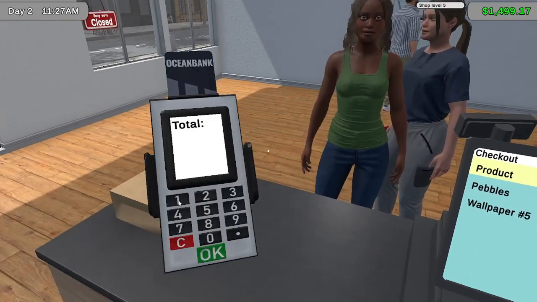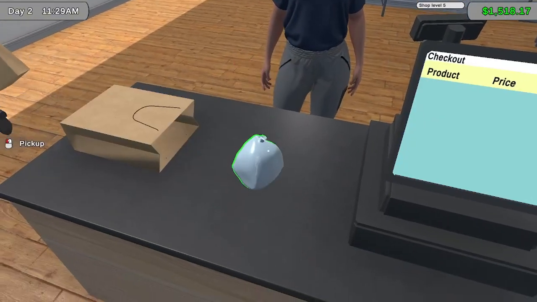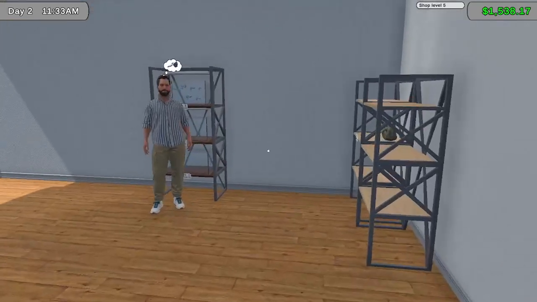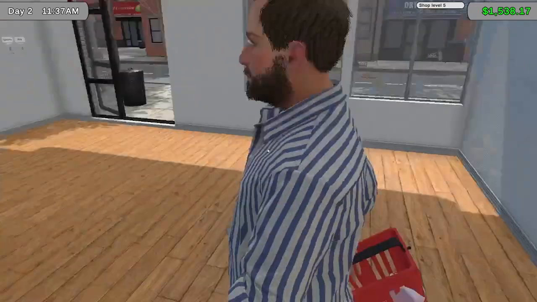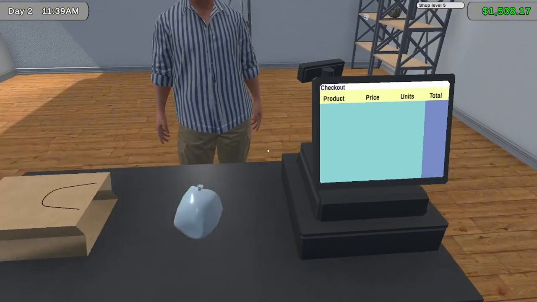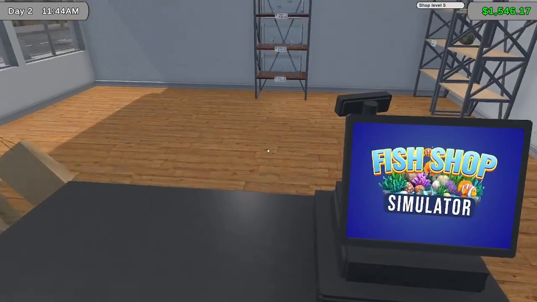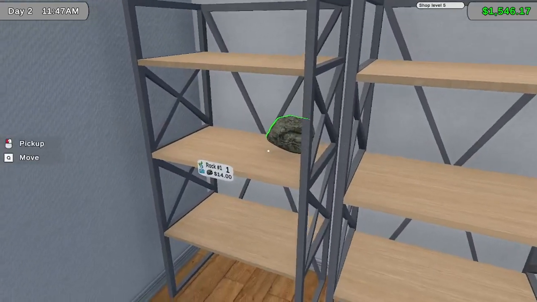Okay, $19. Next credit card, I need to check, make sure the numpad works. Okay. $10. You need a guppy. Okay, here you go. One guppy. And that is $12. 10, 11, 12. Yeah, this thing's getting wiped out fast.